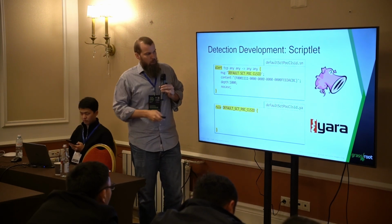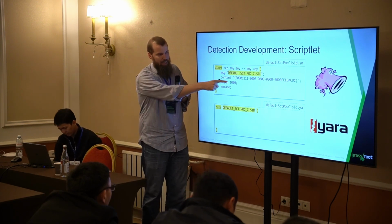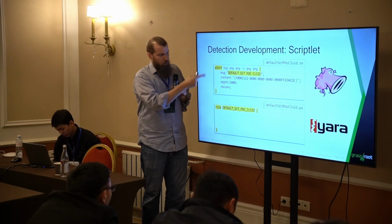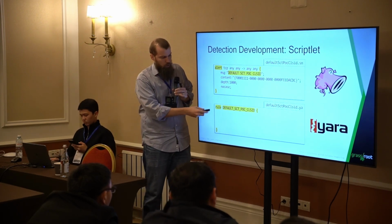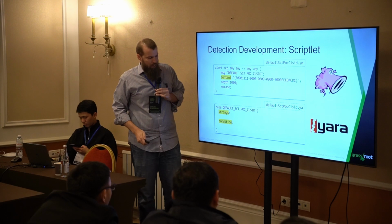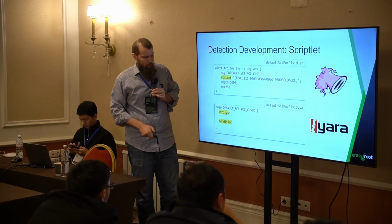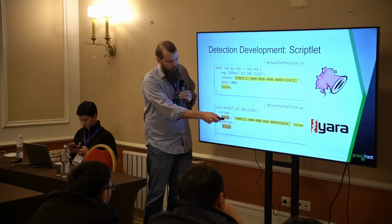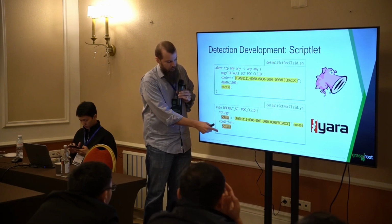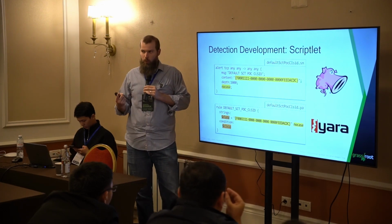In the Snort example, we were looking for the default POC SID. Remember that crazy feed, ACDC. So this is what a Snort rule looks like. If we wanted to write a YARA rule, we'd start by just saying rule and then the rule name. And then we're going to have a couple sections. The only required ones are strings and condition. And so strings, we're going to define a string name and then the actual literal string. And then the condition is just the dollar sign to reference that variable. This is now a functioning YARA rule looking for that one string.